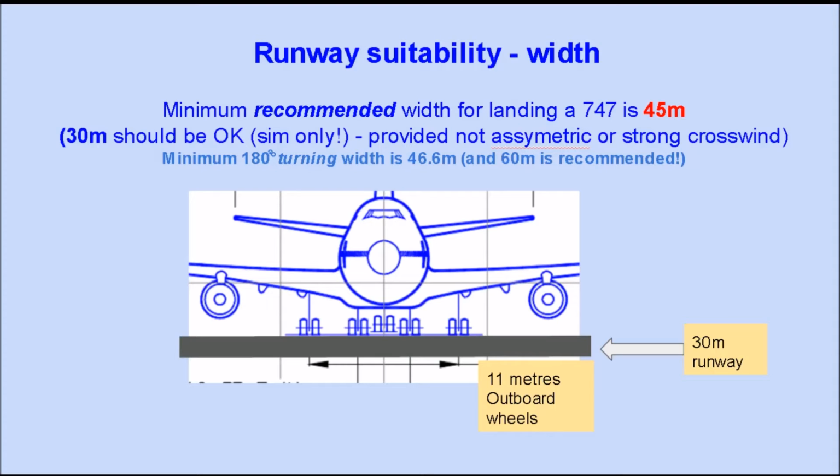It's worth mentioning that if you land on a runway like this, taking off is a similar issue. You don't want to be going off sideways, so crosswinds and engine failures would have to be considered. And for example, you'd probably use a fixed derate of probably TO2 to ensure that you had control of the aeroplane if an engine failed on takeoff, but that's another issue. So the minimum width then 45 meters, but for sim purposes I think you can go down to 30.